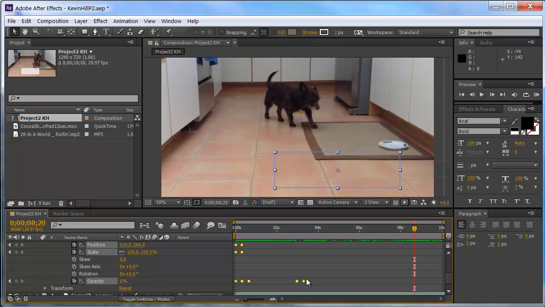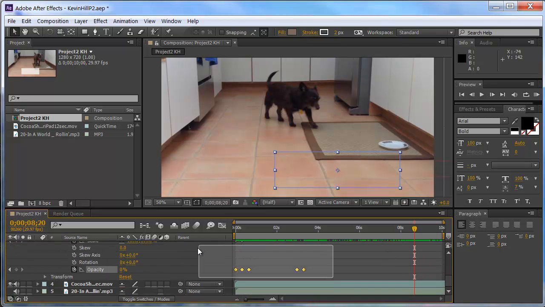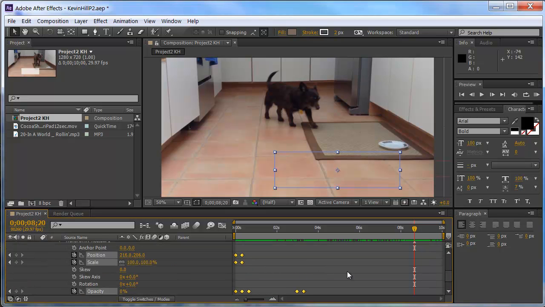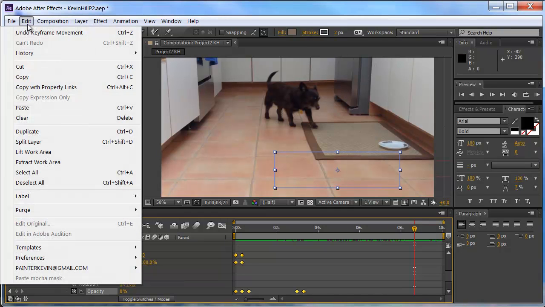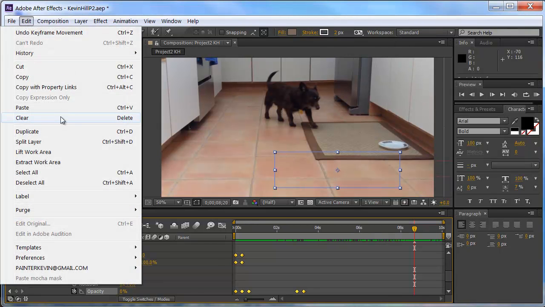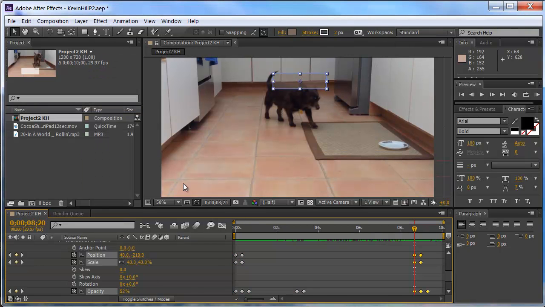And then you just move your time indicator first, then select your keyframes. So we've got those keyframes right there. Now edit, copy, and edit, paste. And it's pasted keyframes in just like the ones here.